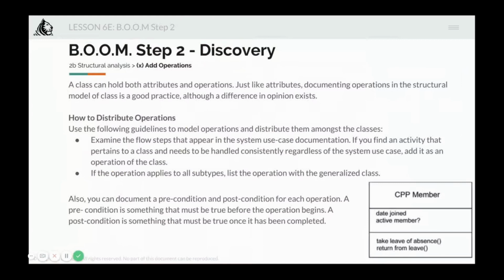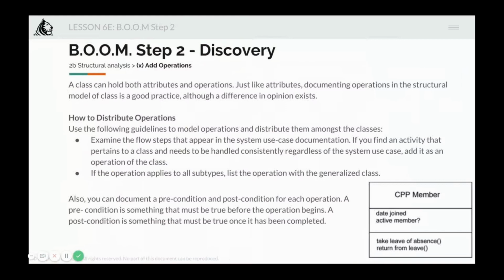You added attributes to the structural model's classes in order to ensure that the rules for these attributes are treated consistently in the requirements. Also, by encapsulating attribute rules within the class's documentation, you created a self-contained unit of documentation that can be easily reused in other contexts. The same argument applies to the class's operations. On the other hand, while there is a good argument for modeling the operations of a class, in practice, few product managers actually carry out this step.